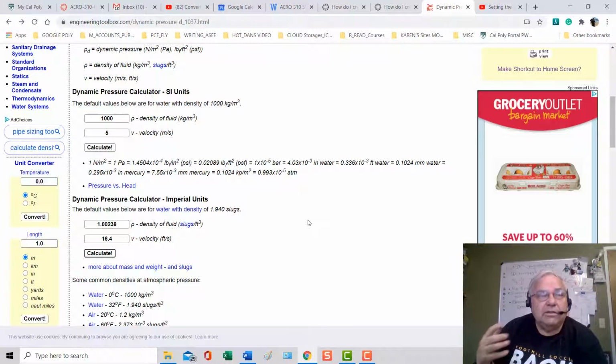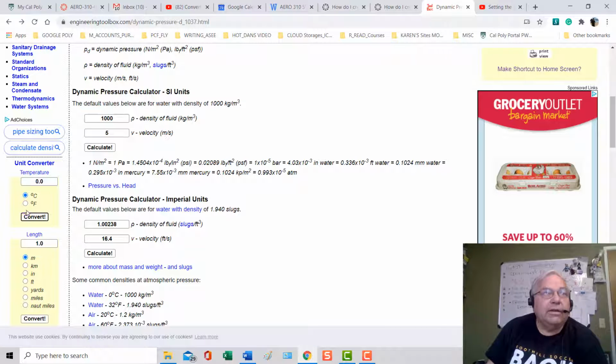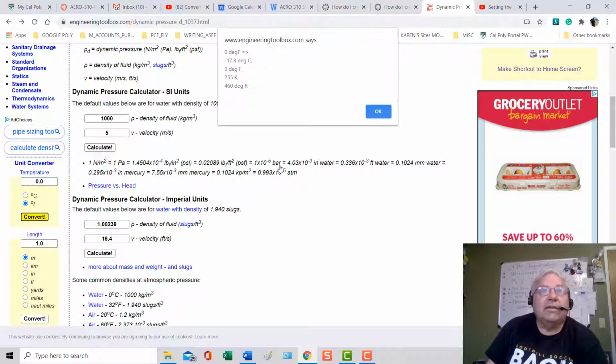And look on the left-hand column here, the unit converter. You see that? Like here's centigrade to Fahrenheit on the left, and all you got to do is hit the convert button, and it converts everything. So you can see that what it's done is it's converted 0 degrees centigrade to 32 degrees Fahrenheit, 273 degrees Kelvin, or 492 degrees Rankine. And of course, those are the 4 temperature scales: centigrade, Fahrenheit, Kelvin, and Rankine. So that's kind of cool. And of course, you could change these numbers. You could put Fahrenheit in here and then convert. And now you see 0 degrees Fahrenheit is minus 17.8 degrees centigrade, etc., etc. So that's kind of cool.